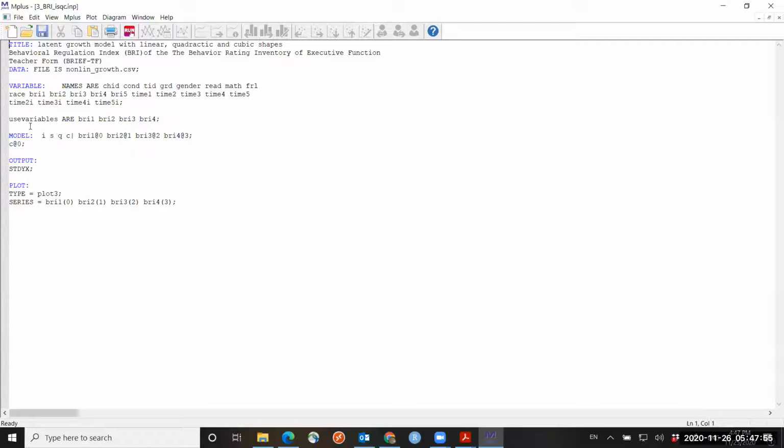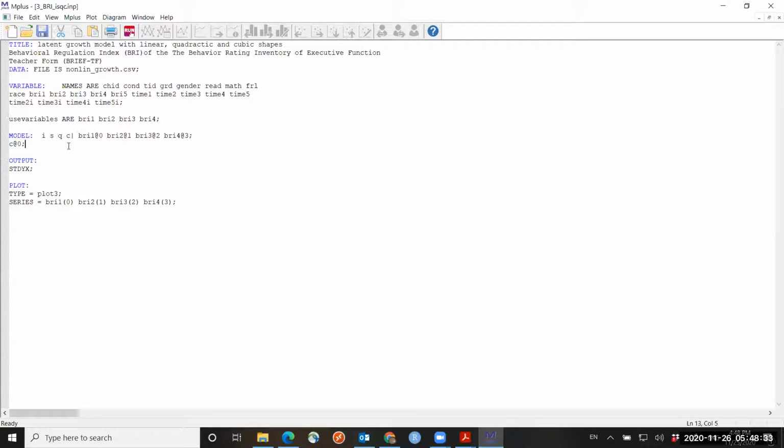model. Notice that Mplus makes it very easy. I just added a C here, so Mplus automatically defines, if you write 4 factors here before the bar, the first one is the intercept, the second one is the slope, the third one is the quadratic shape, the fourth one is the cubic shape. It doesn't matter which names you give them. Mplus automatically takes these 4 as being that. And you just specify the loadings of the linear slope, and Mplus will do the quadratic and cubic loadings for you.